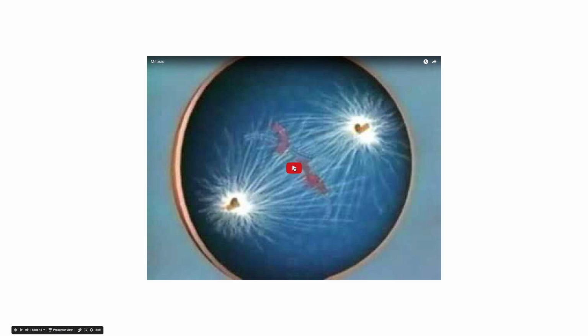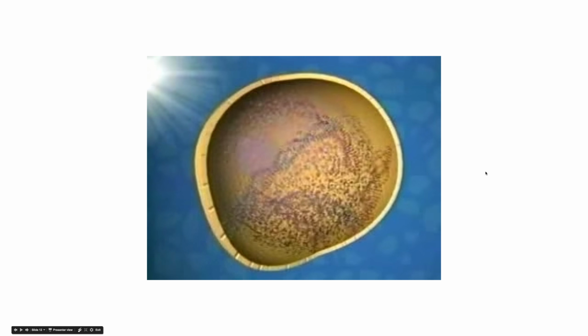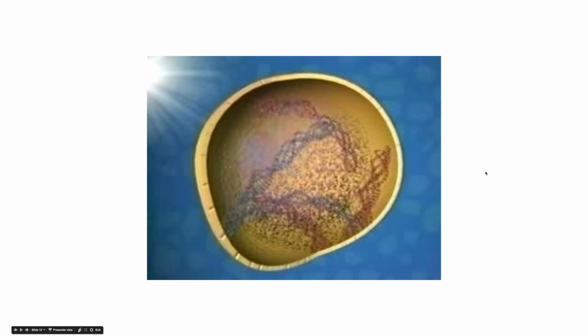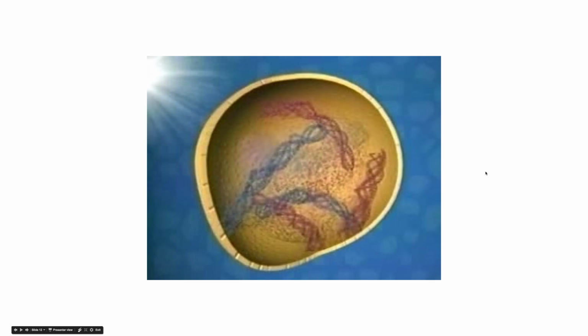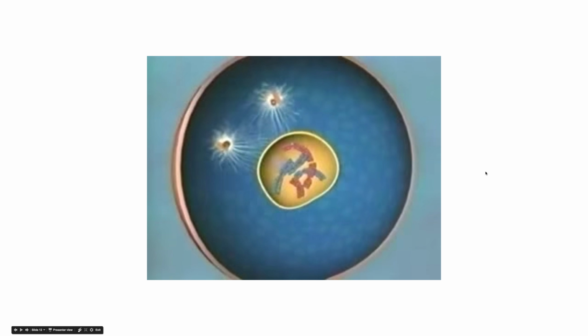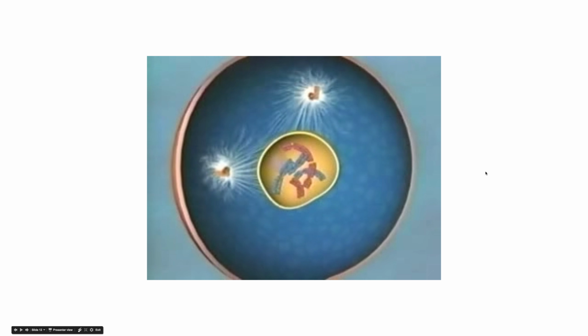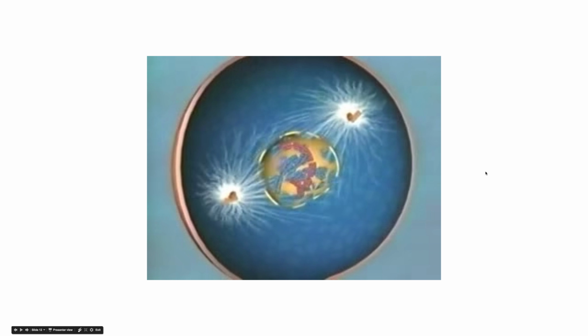This is what it looks like. Mitosis begins as the long threads of DNA in the nucleus start to coil. Having already replicated, these threads emerge as the double strands we know as chromosomes. Meanwhile, protein fibers grow from the migrating centrioles, forming a latticework of spindles. For reasons scientists don't fully understand, the nuclear membrane suddenly disintegrates.